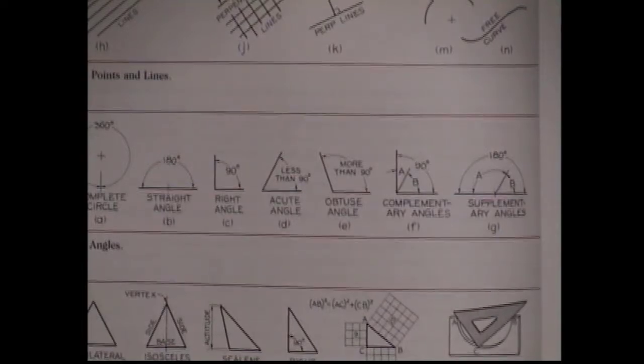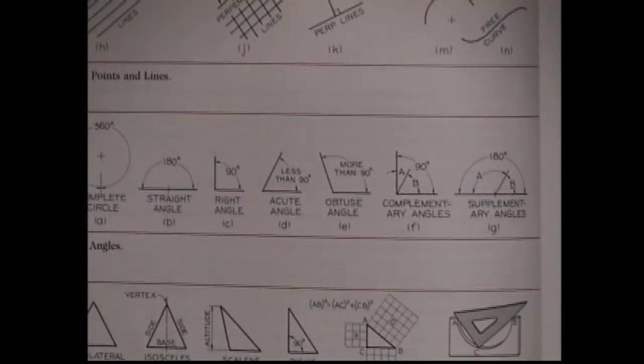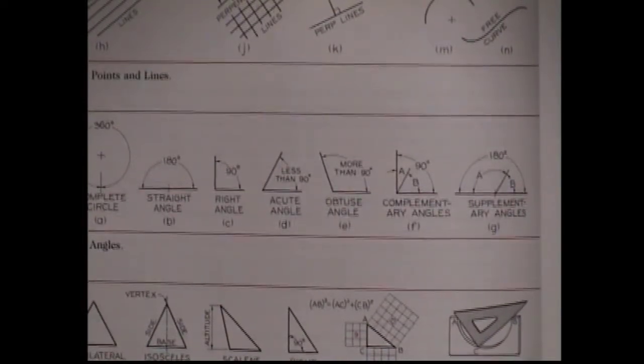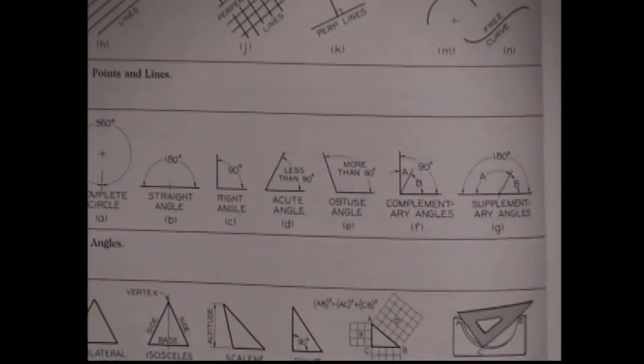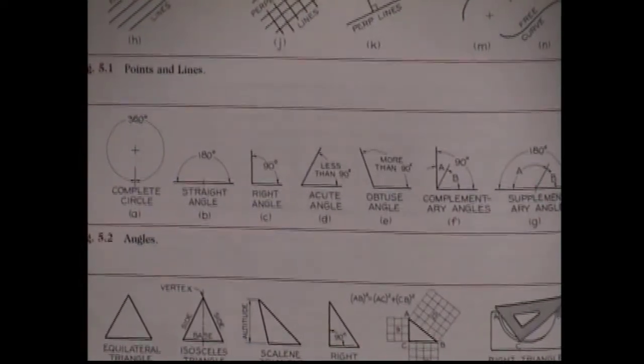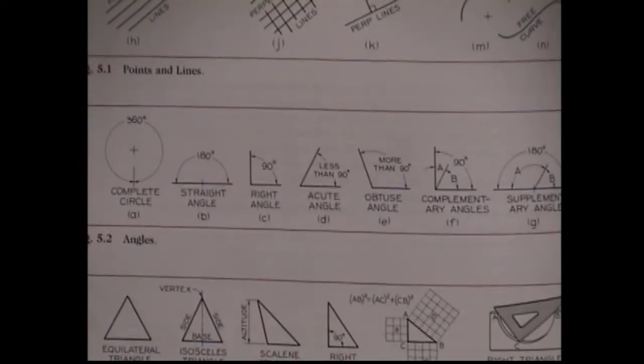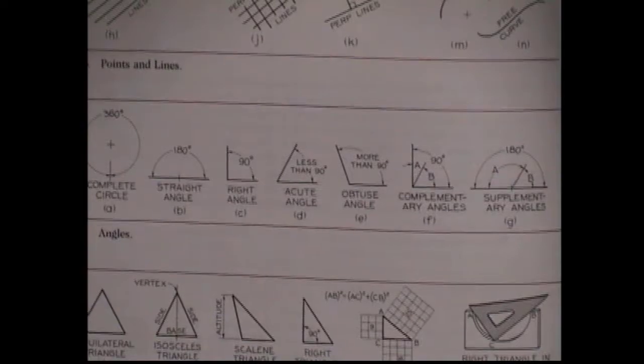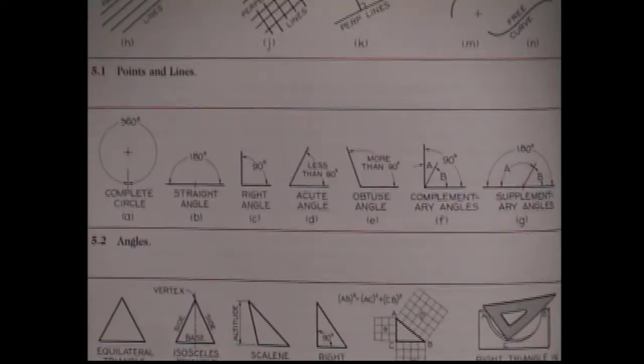And when you get into actually manufacturing these parts and you write G-code so the machine knows where to go, you have to input it in the proper angles or it's not going to be correct. All right, so know your angles. Know what a right angle is. Know what an acute angle is, obtuse, complementary, and supplementary angles.